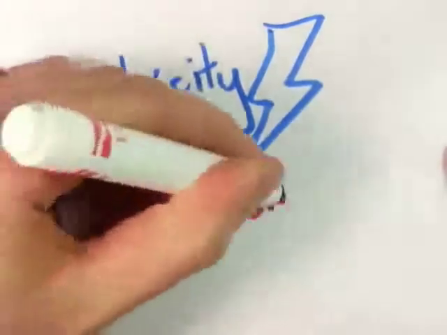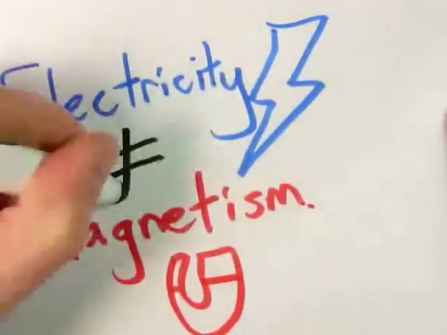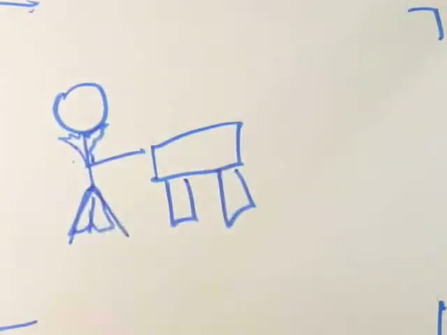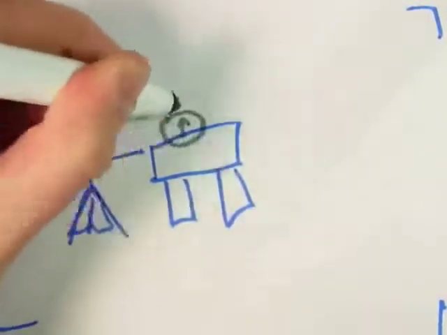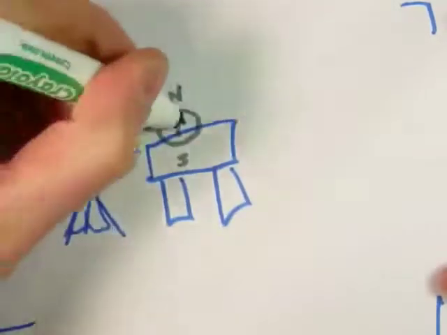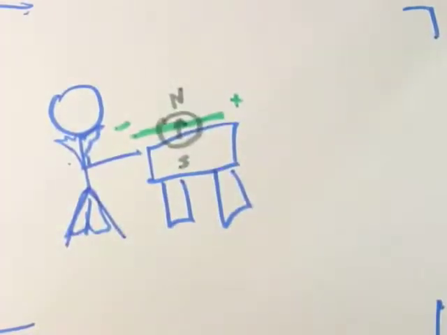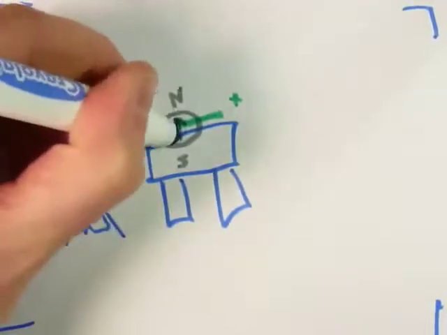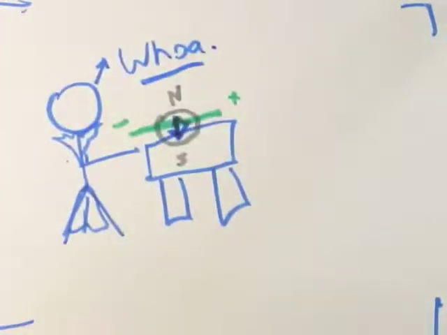You see, back then they thought electricity and magnetism were two pretty separate things and didn't have anything to do with one another. So a guy named Hans Christian Oersted came along. He was doing a demo for his kids one day. He was a teacher, like me, and he had a compass just laying around and a current going through a wire, electricity being kind of new at the time. And he realized that he made the compass do something weird.